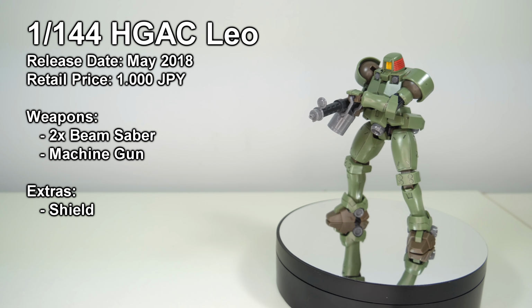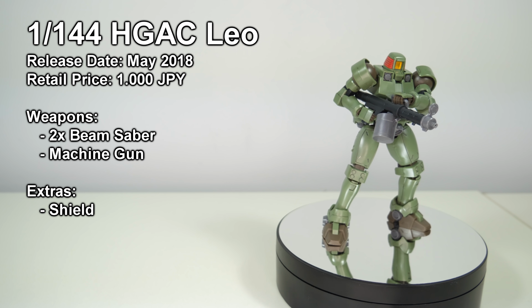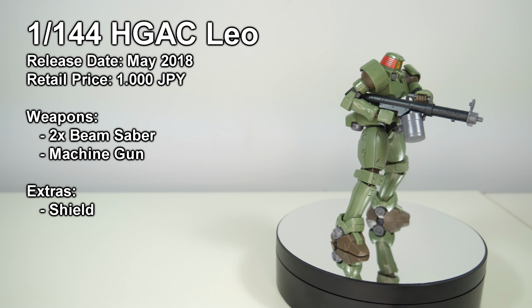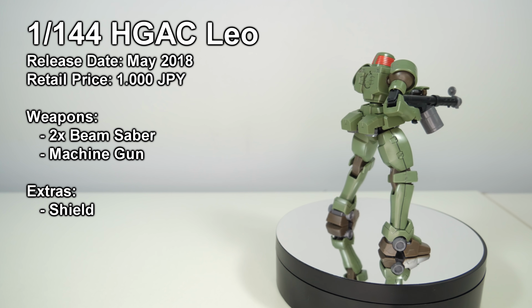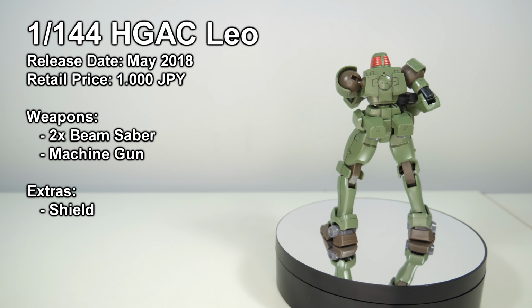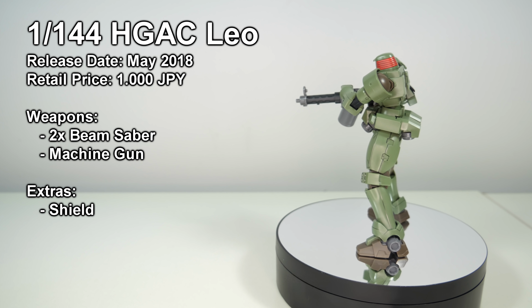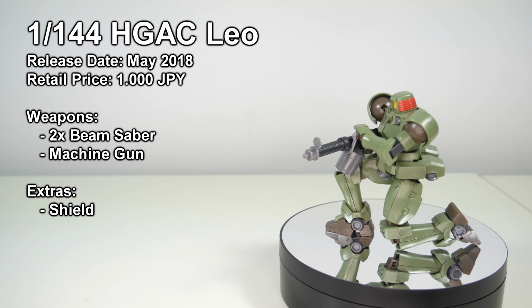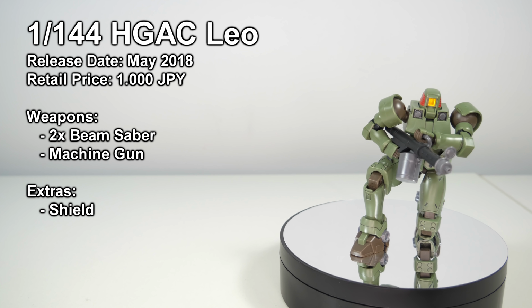Next up then, we have the Leo. For many people in the West, this is a prime example of a grunt machine. It's a down-to-earth utilitarian design and has a lot of room for customizations. It's just a shame that in the show they were seemingly made out of weapons-grade explodium. Anyways, the model kit. This is about as basic as it gets.